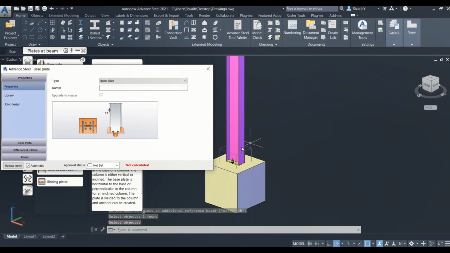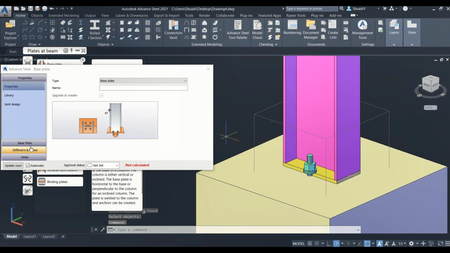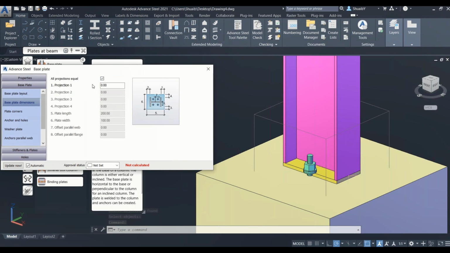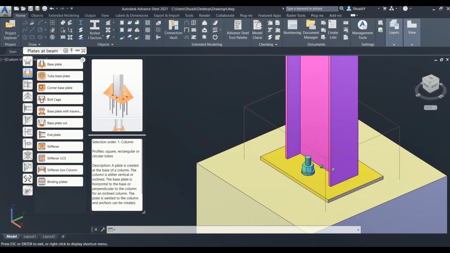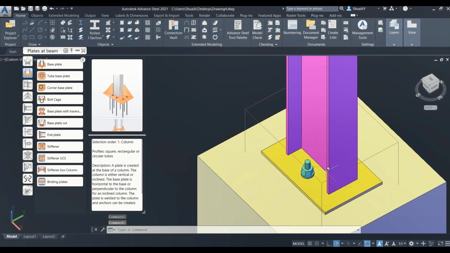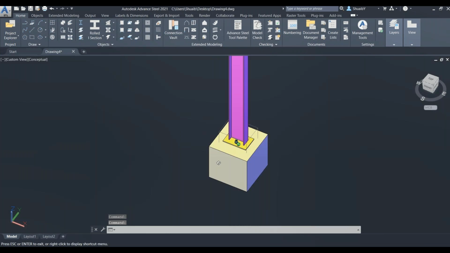I'm not going to add 4 bolts and so on like the previous webinar. I'm just going to make the base plate look a bit of a decent size, but you can see how quick I've actually put in my connection. With a few clicks, that looks a bit decent. I can live with that for this demonstration. Okay, so I'm going to just add it now to the rest of this.